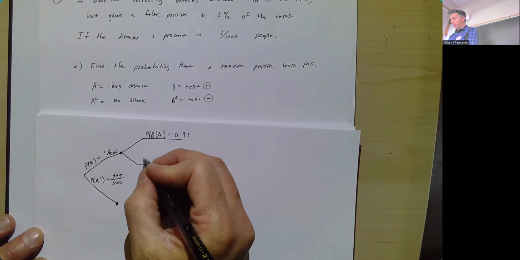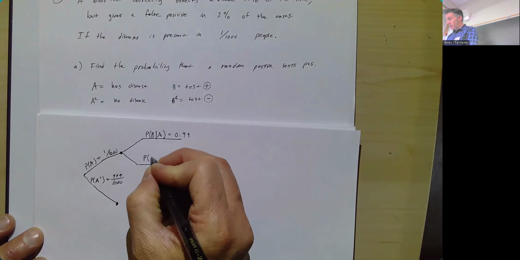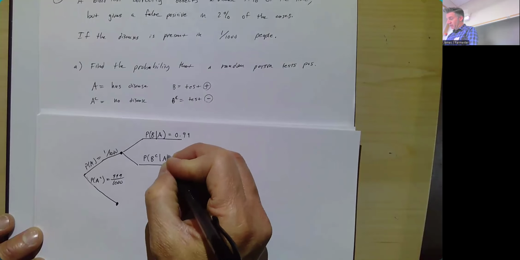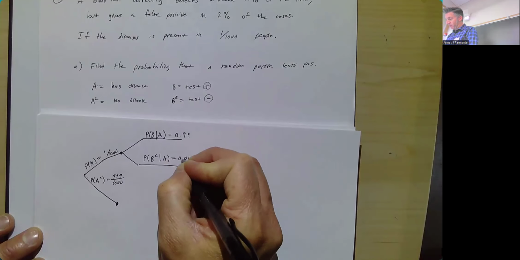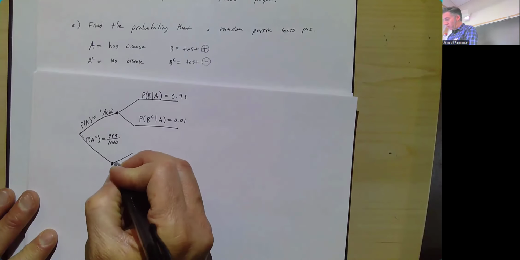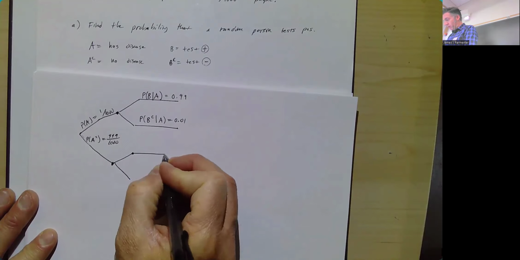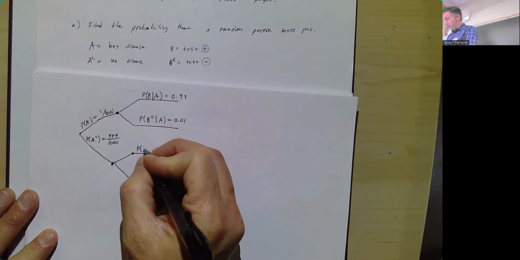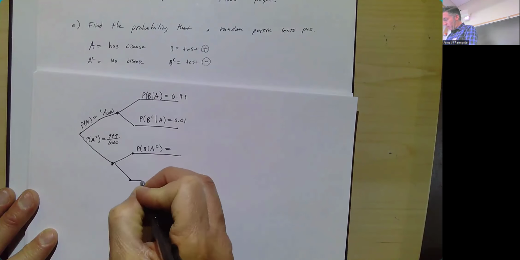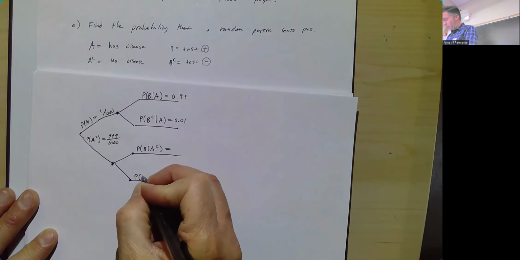And then the other probability in this branch, the probability of not testing positive or testing negative, given that someone has the disease, has to be 0.01. All right, I want everyone to fill out the other branch on their own. So in this other branch, you should have the probability of B given A complement and the probability of B complement given A complement. You already know what one of these is from the words we have written down.